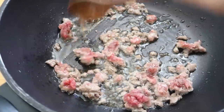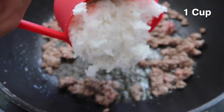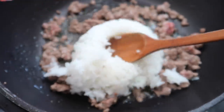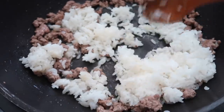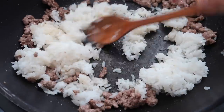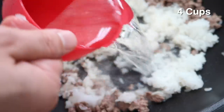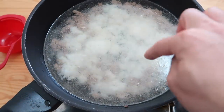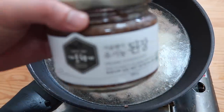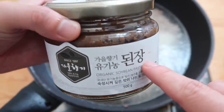Then we're going to add in one full cup of cooked Korean rice — or sushi rice works best for congee; it has a lot of starch and will reduce our soup once we add liquid. With the same cup, we're going to add four cups of water. So now this is going to be pretty bland; we haven't seasoned it with anything. We're going to add in our doenjang — that soybean paste.